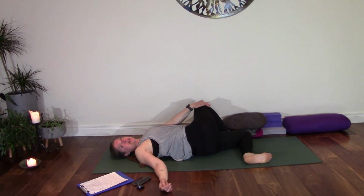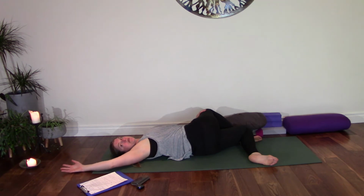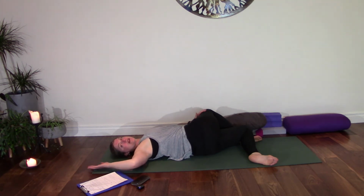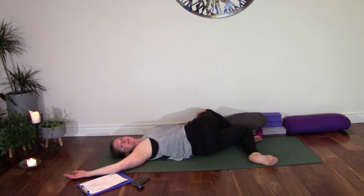Now you can just take it all the way across, or you can stand your right foot on the floor, whatever feels good for you. And if you want a deeper twist, you can cross the legs even tighter. Just simply letting the bones be heavy as they fall over to the left. That right arm can come up and overhead, or slide it into a cactus, or just take it out to the side. So many modifications. Do what feels most appropriate to your body.